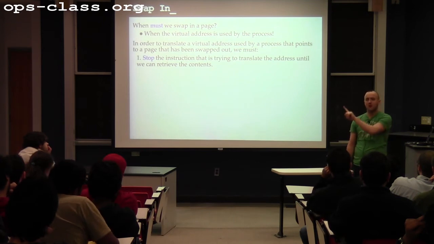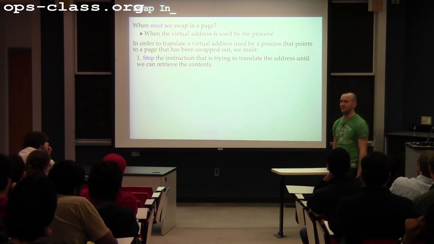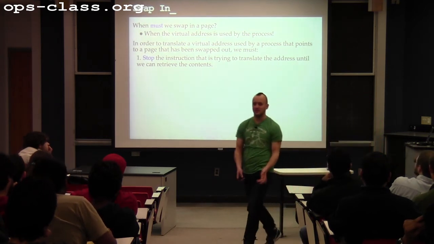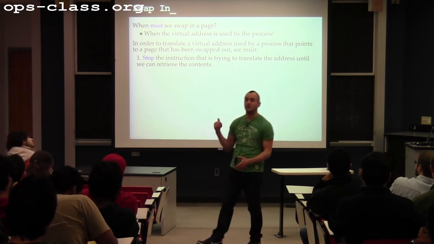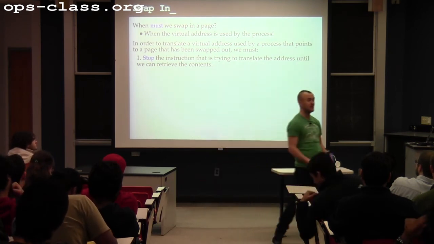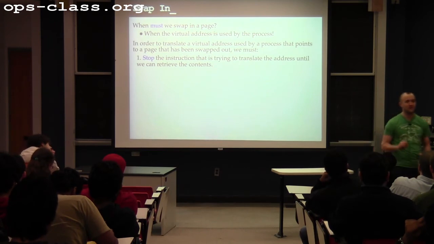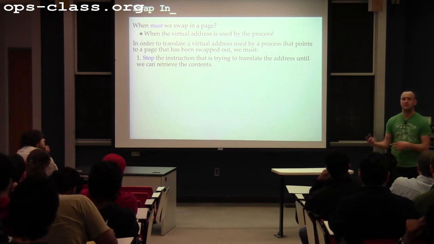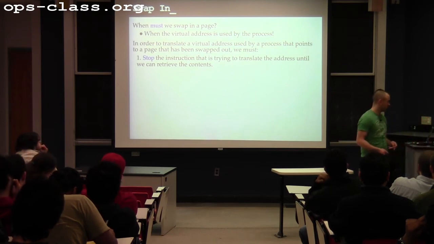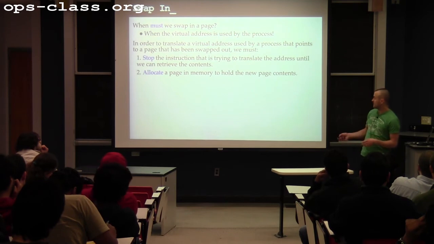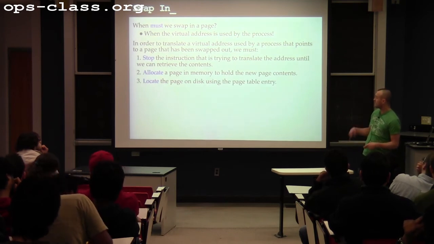So what could a swap in generate? Oh, man, this gets terrible, right? So now I'm trying to swap in a page, and I'm like, uh-oh, memory's full. Got to swap something out, right? Another good reason to do page cleaning. Hopefully, if I have a clean page, I can just drop it, mark it on disk, and I have a page immediately. But it's possible that the swap in process can actually generate another swapping operation, right? So I've got to allocate this page to hold the new page contents. I have to locate the page on disk.